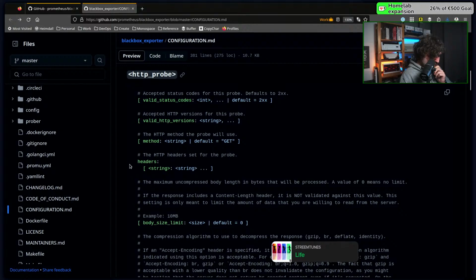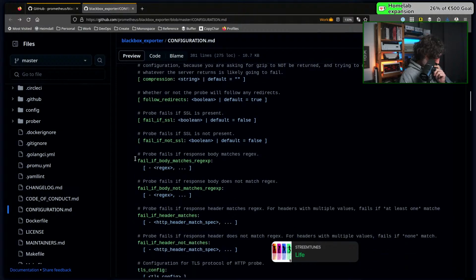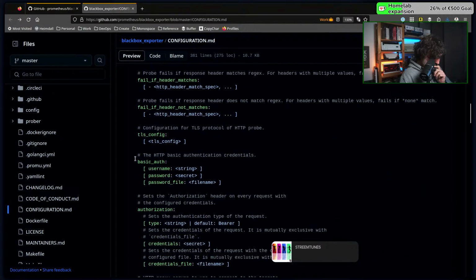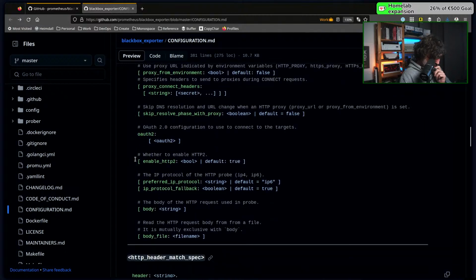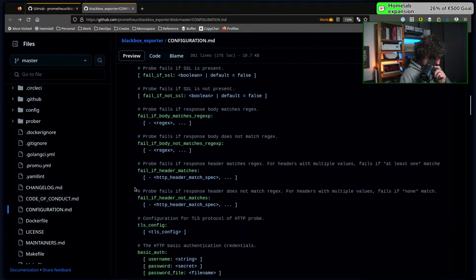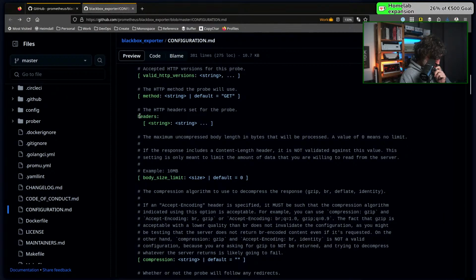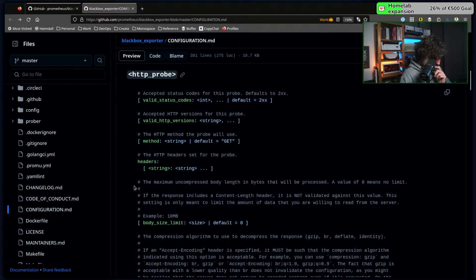Here's the HTTP probe, and the central thing is authorization, proxy stuff, OAuth. Wait, where's the meat of the thing, which is the actual query? Okay, in this case it actually targets that.